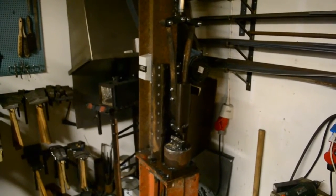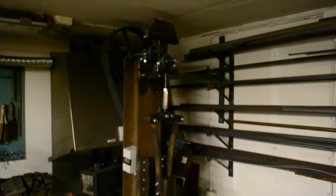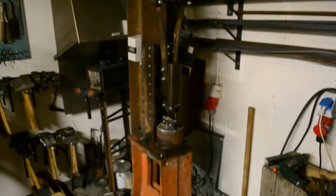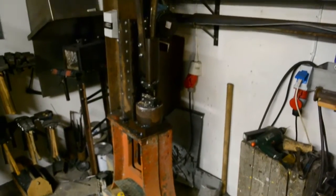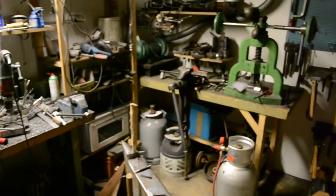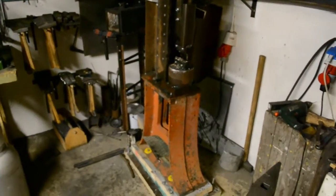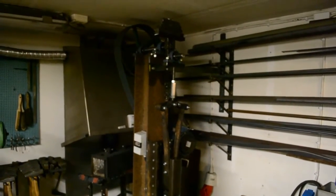Hello, I'm going to talk a bit about my spring hammer. It's designed based on the Anvilfire X1 hammer, and I made it this way because of a lack of space in my workshop. It's one room that's about four meters by three and a half meters, so it's a bit of a limited workspace. I needed something that didn't take up much floor space, and that's why it became this design.